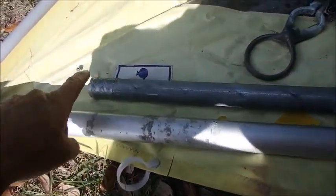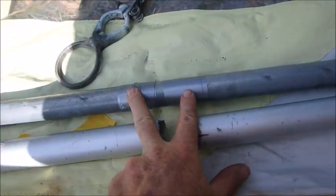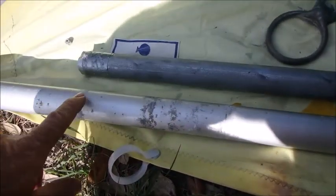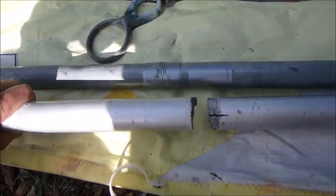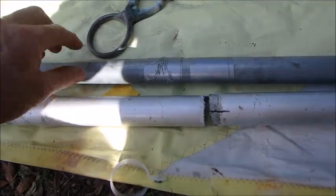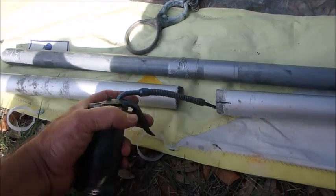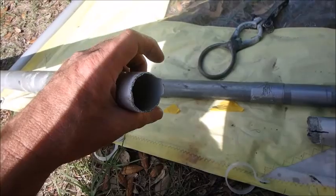I've put duct tape at two places — inside the front edge of the pipe and at the end of the pipe — and also duct tape on the other end, so when the boom moves back and forth there's no wobble from the chain-link fence pipe being just a touch smaller. I'm also going to put a little bit of motor oil on the inside of the pipe on both sides to help the duct tape slide in if it's a bit tight.